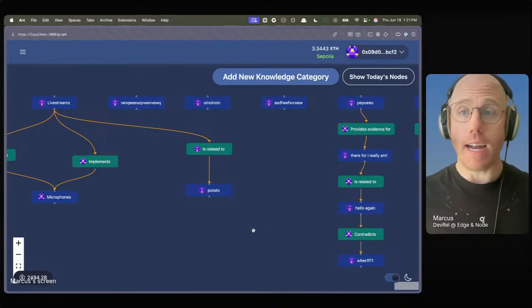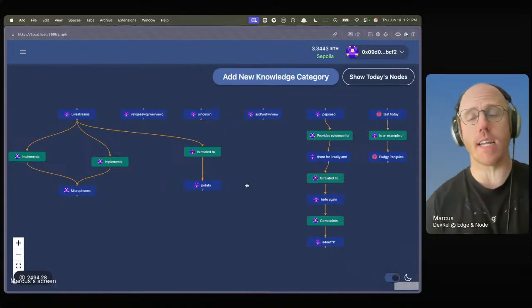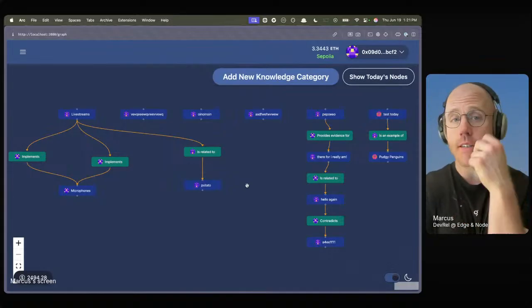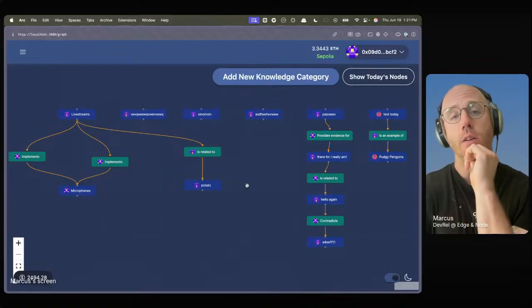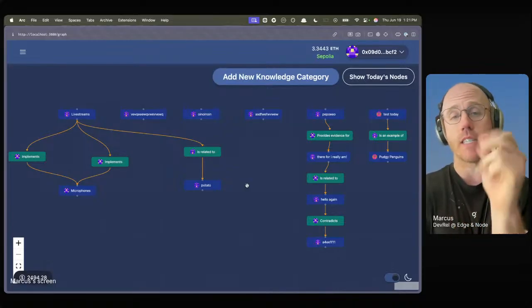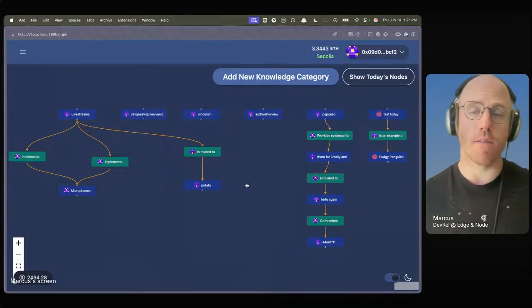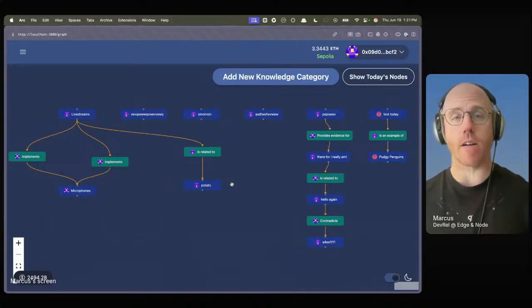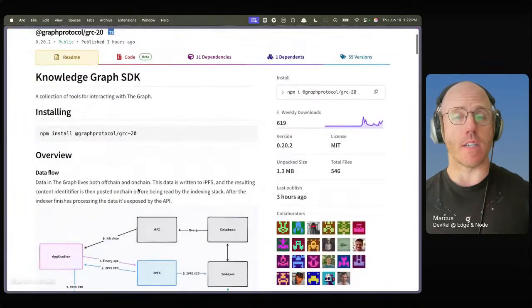So I hope this was helpful for anyone who's interested in GRC-20 today. I think it was helpful for me as an exercise to really see what this spec can do. This spec is more complex than this. I used very simple ways of expressing GRC-20. There are many, many more ways to express the GRC-20 spec.